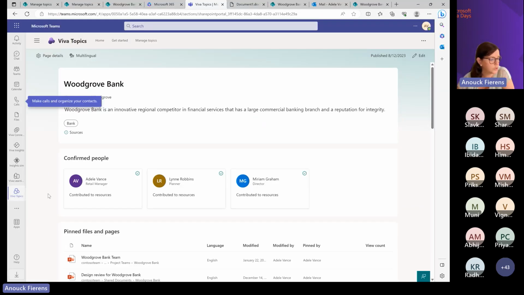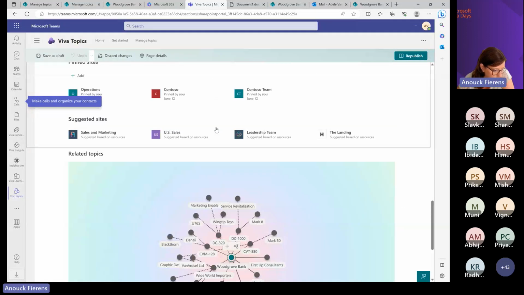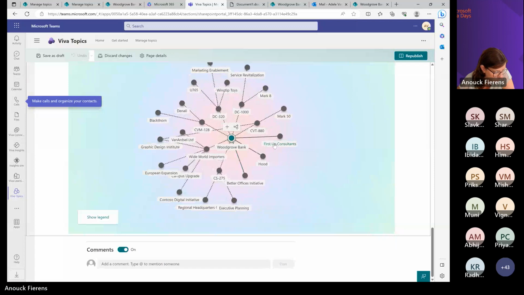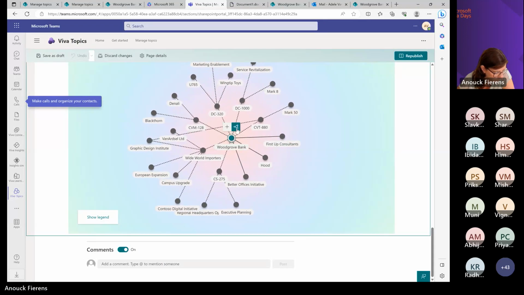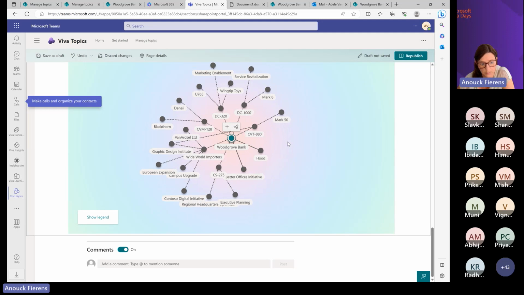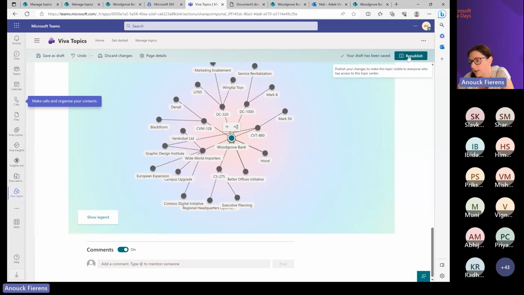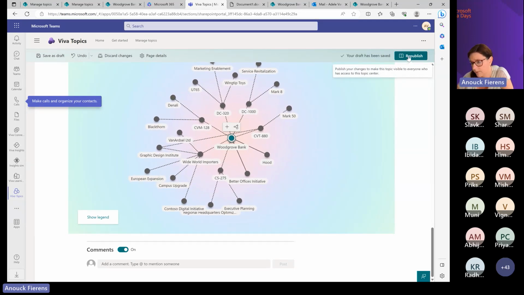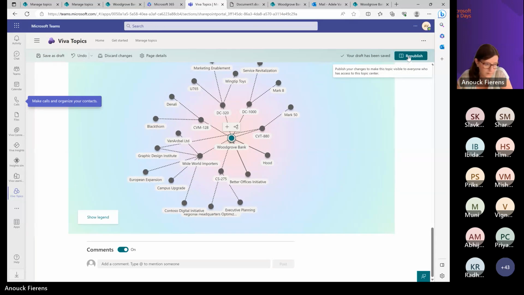Yes, you should be able to remove them. So you click on the relationship name and then you can say remove relationship, and then it's being removed, and then you need to republish because otherwise it will not be saved.